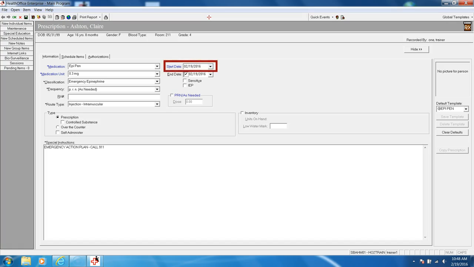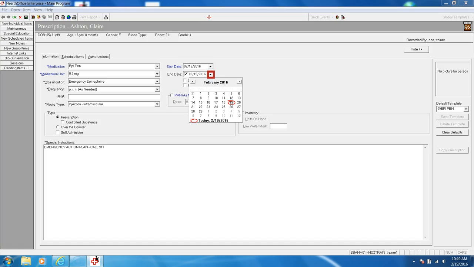Enter the correct start date, which could be the date that you took the drugs into inventory. Enter the end date, which should be the last date the medication could be taken at school. If the medication will be taken all year, enter the last day of school. You can click to use the calendar icon, or you can simply click over top of the date displayed and change it. In this example, I am using the last day of the current school year.